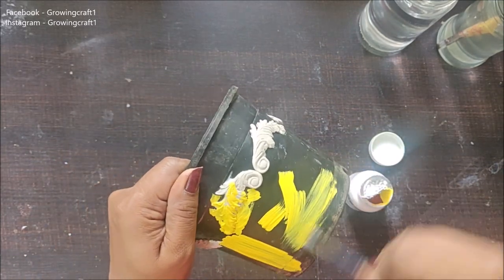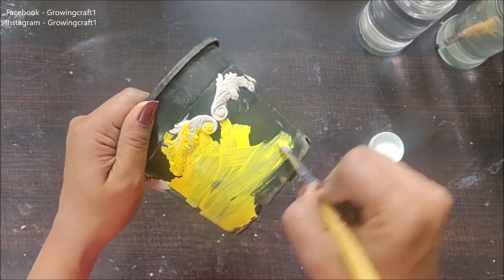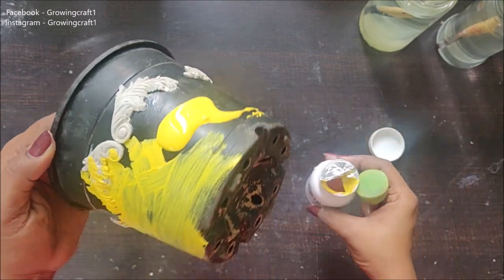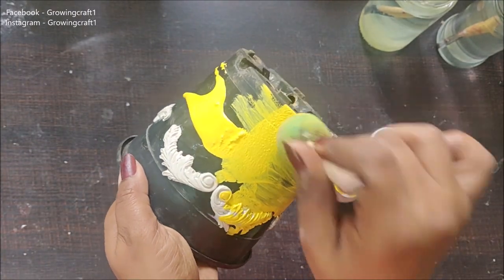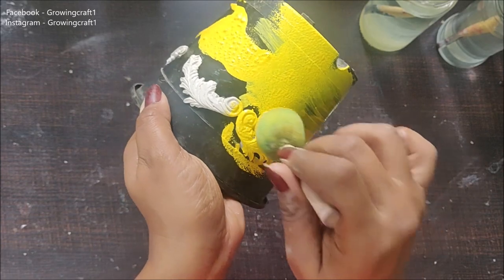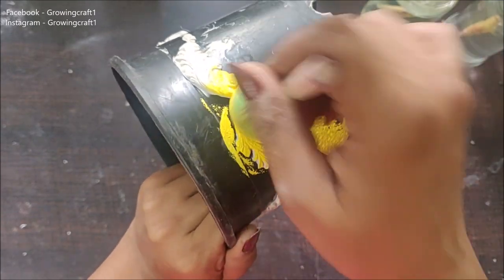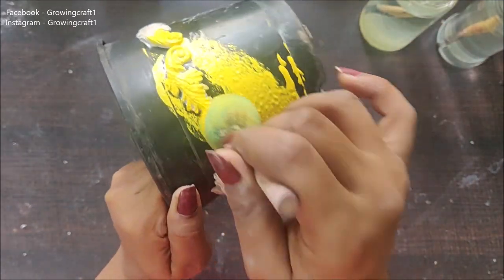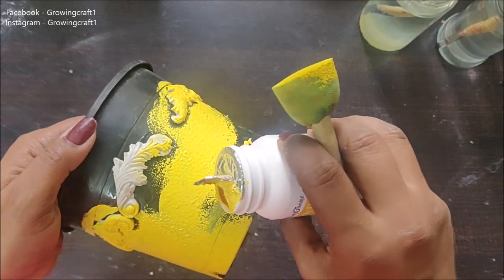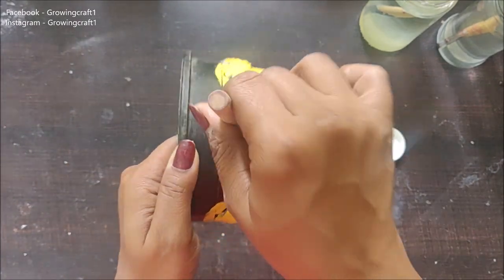Maybe I have started with my paintbrush, but I think maybe I can use my sponge dauber to do this coloring work. Now with the sponge dauber, this is actually really easy, as my pot is really curvy. With the paintbrush I could see the marks with just one or two strokes, so I felt that I should do it with my sponge dauber. But you need to make sure that you have a good amount of chalk paint so that you can blend it well on your base.